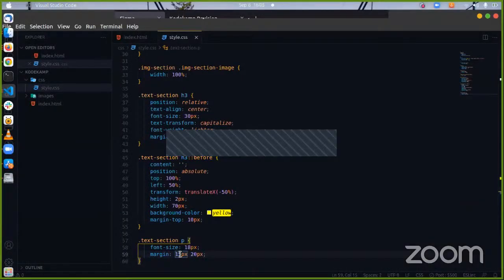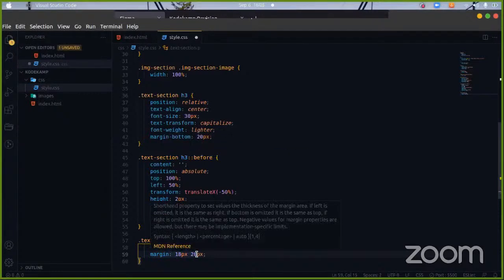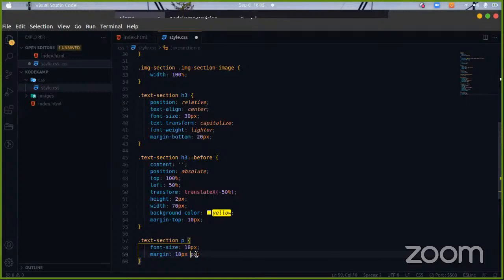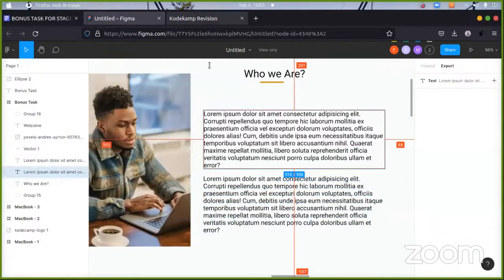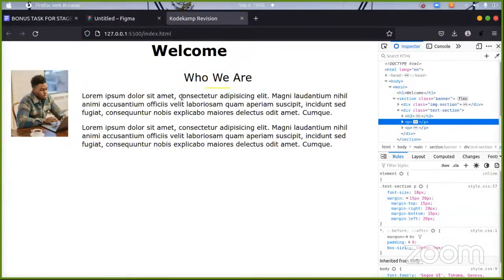Okay, so what we have here is actually 18 pixels, and what we have here is 37. I save that and I check it out and preview. All right, so that's enough space.